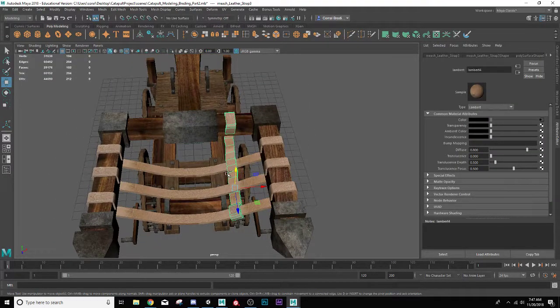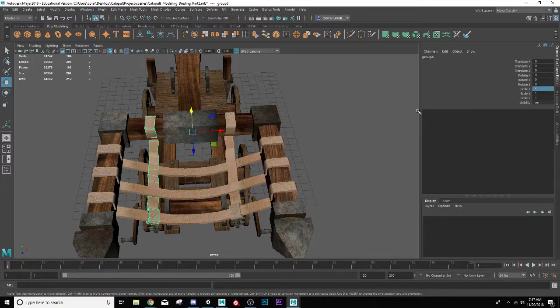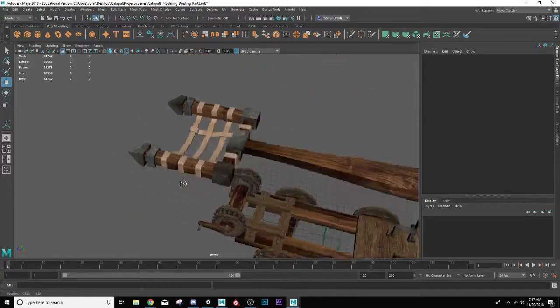So I'm just going to hit, let's see here. Yeah, so I'm going to hit Control G, Control D, and I'm going to do a -1, and see the red arrow's facing this way, so it needs to be facing that way, so it'll be the scale X, since red is for X. So -1, the X scale, I'll pop it over onto the other side.